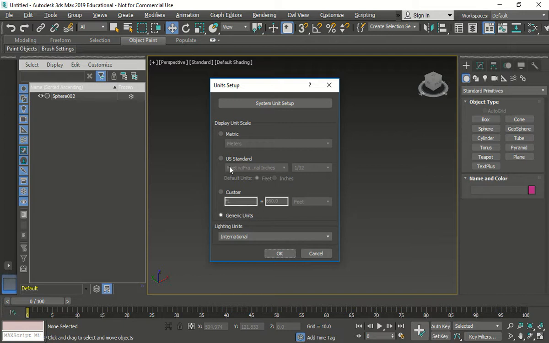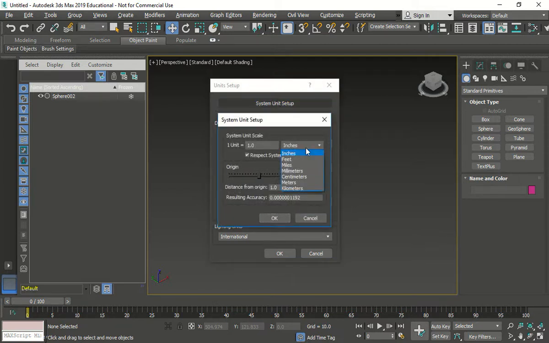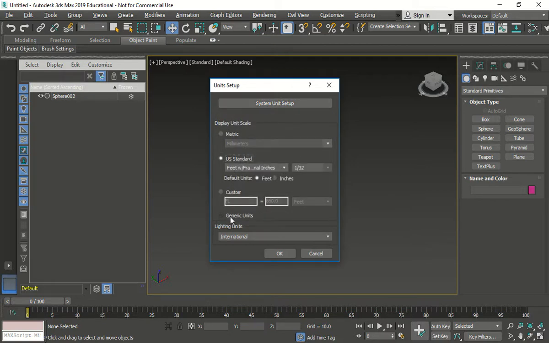We could change all those by just clicking on the metric, and then you have millimeters, centimeters, meters, kilometers. Then you go to feet, you have inches, decimal, fraction, decimal feet, fraction with feet. You have different changes you can do. I could go back to metric, to millimeters, and then I could go back and do setup. From here is where I can start doing my precision, how precise I want to go, and so forth. So you can change those different objects in the unit setup. Is that clear for everybody?